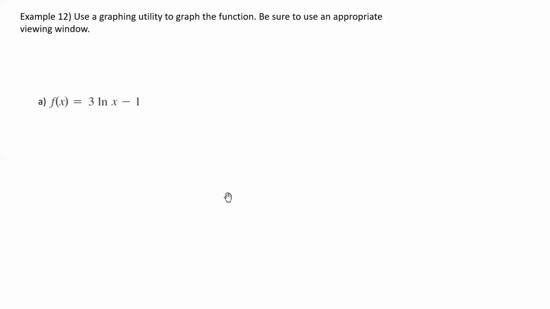So the way you would graph it on the calculator, you can put 3 ln. As soon as you press this button, a little parenthesis opens up. You're going to press x. You have to close off this parenthesis, because if you don't, then the x minus 1 becomes all inside there. And you got -1.